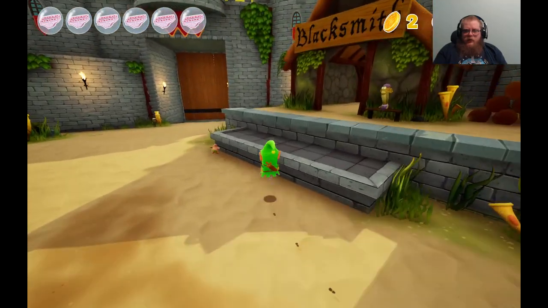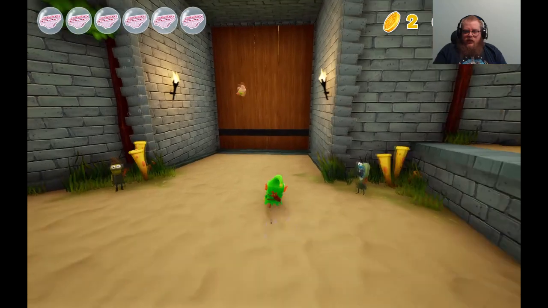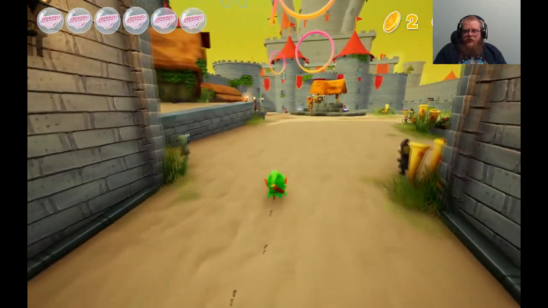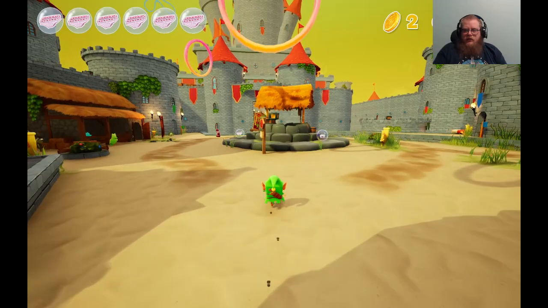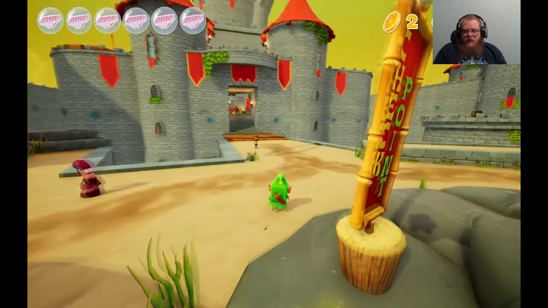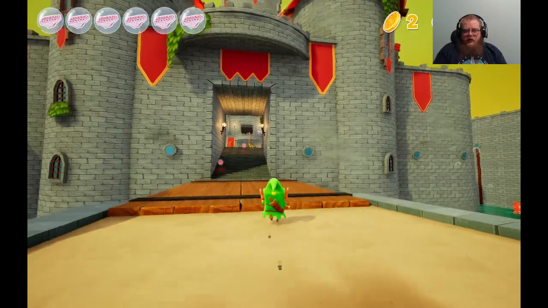Don't know if we could reproduce the chasing of the unicorn. Only one way to find out, go to the door. Nope. So we know there is a slingshot up there, so that could take us somewhere.